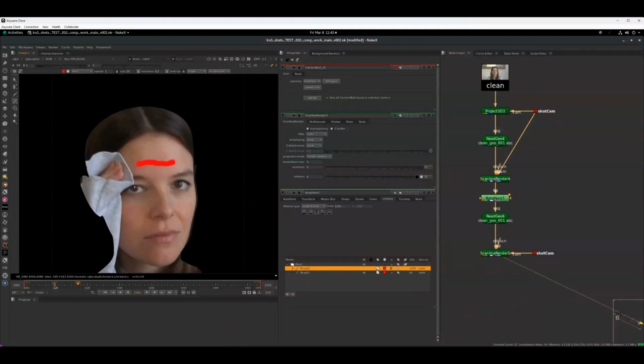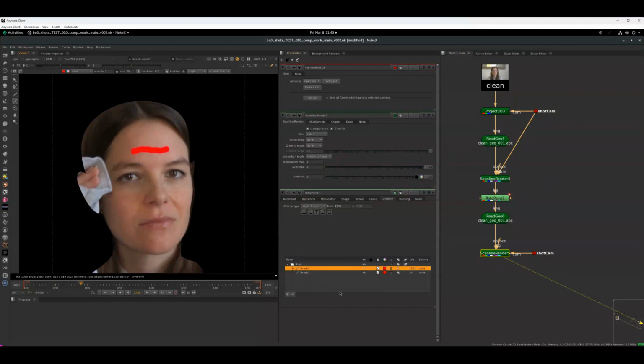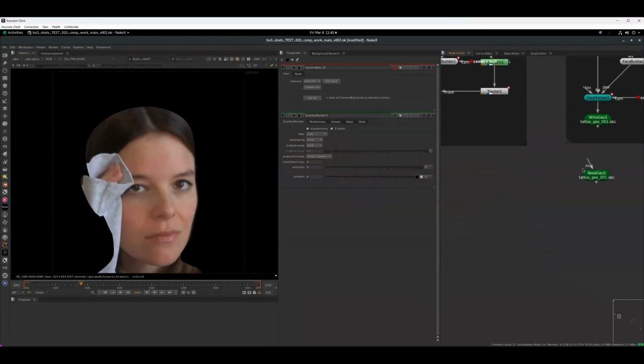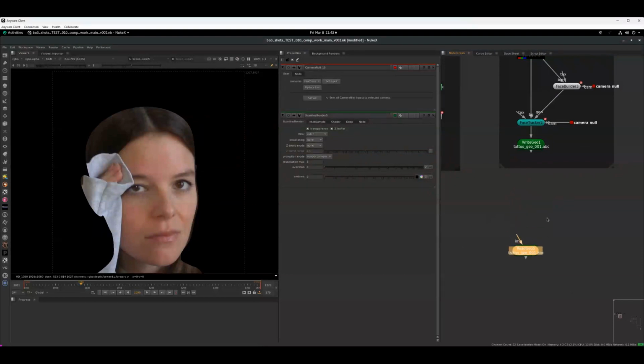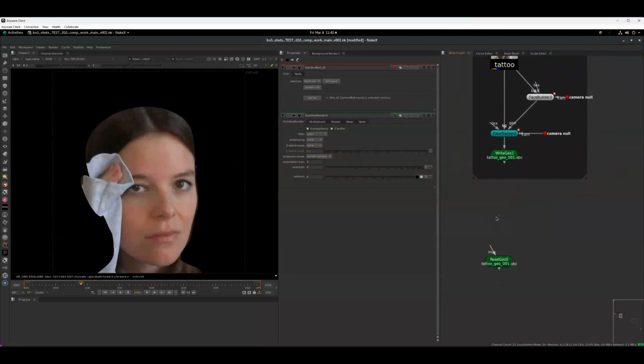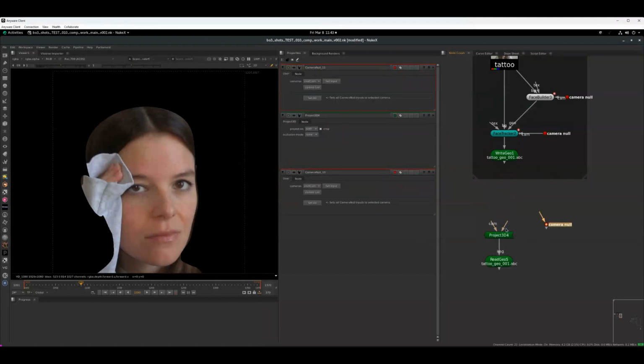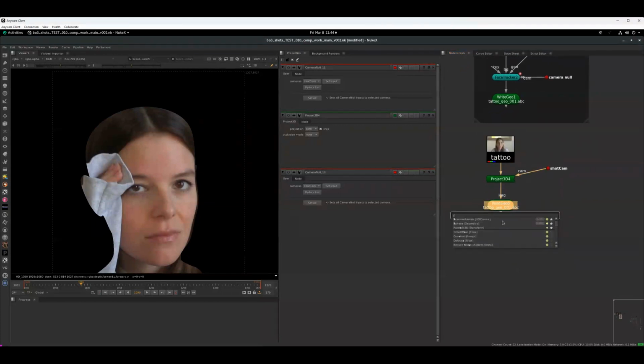So that is that. If we want to go a step further and we have our tattoo, let's look at that. Let's bring out our geometry for our tattoo. I'm going to do the same thing and create a project 3D node, attach to the cameras, tattoo plate, and a scanline renderer.